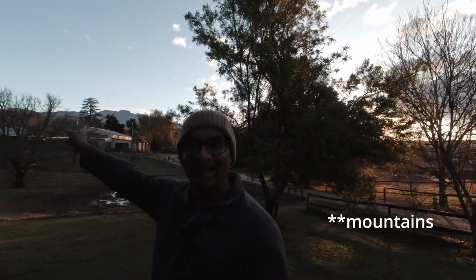So we just arrived at our accommodation in the Drakensberg. It's a beautiful location. We've got the hills right back there, and I'll show you in a little while later on in the video. And this will be our cottage. Let me go forward a little bit and you'll see how our cottage looks. And there you go. I think you can get a better view of what the cottage looks like. It's actually a 3-bedroom cottage, which is way too much for the two of us, but that's what we managed to get. Includes all 3 meals, and they actually have a really cool menu to choose from, so it's awesome.